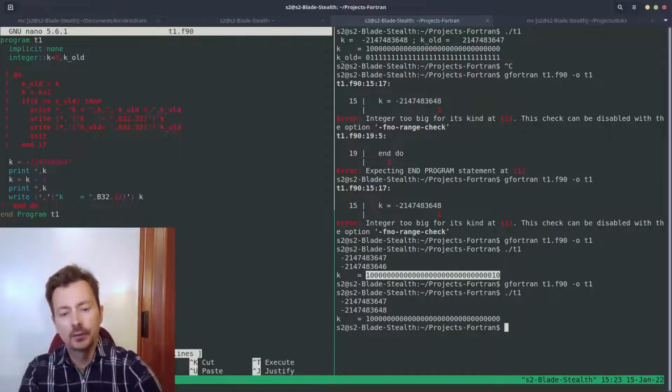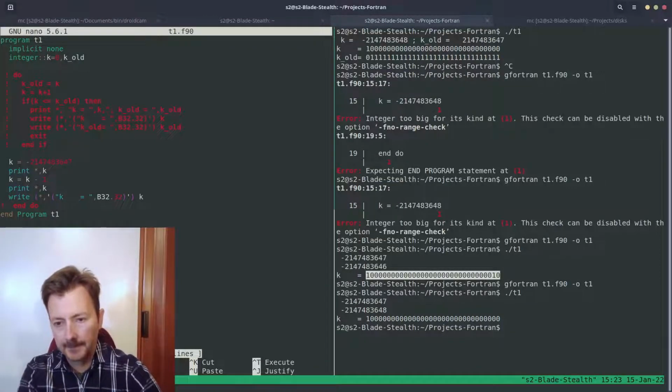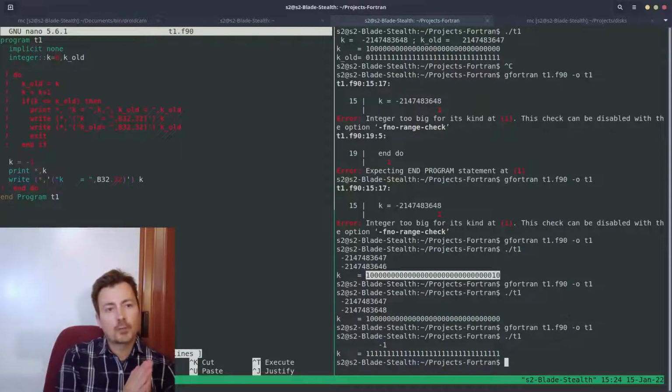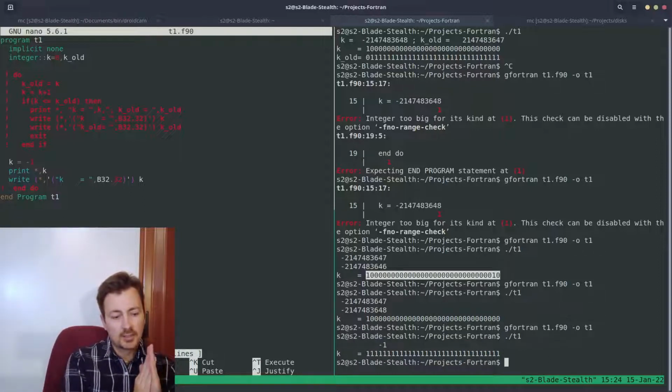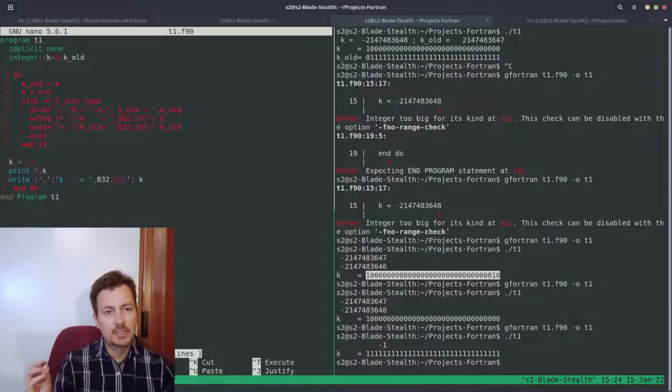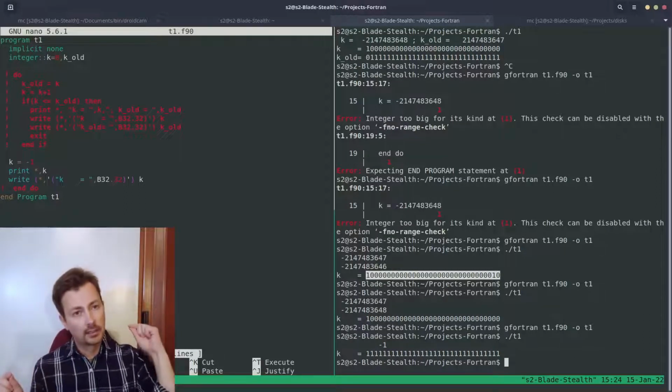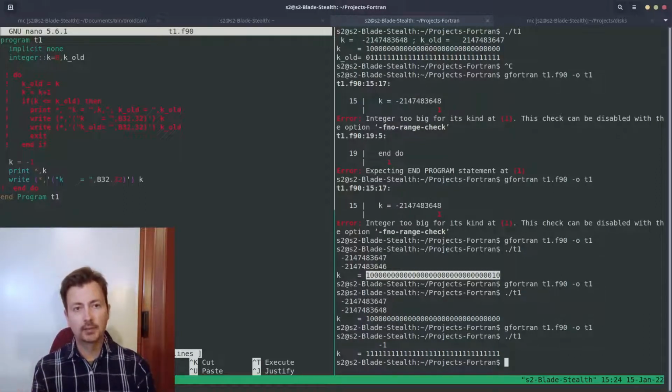Now let's get back to the question, what's going to happen if there will be -1? So we'll just assign k to be -1, and we'll print it in two ways. Again, the decimal and the binary form. Compile, print out, and obviously enough, not surprisingly, all 32 bits are set to 1s. Now, what do you think will happen if I add 1 to this number?